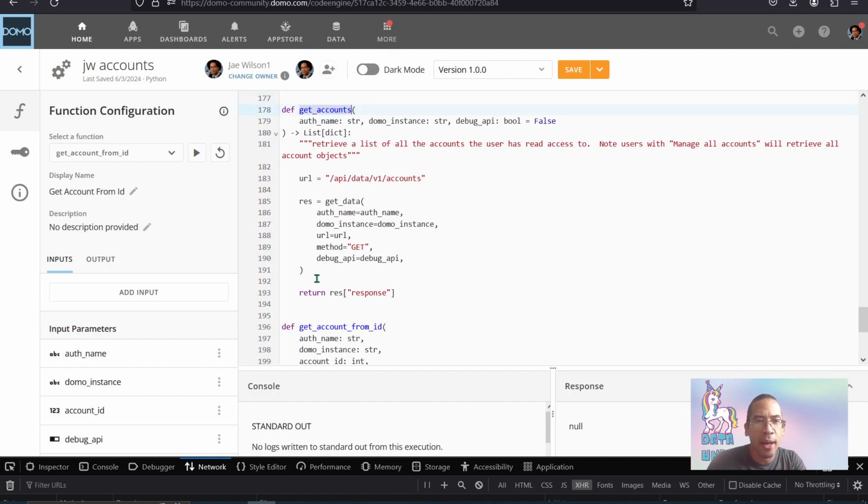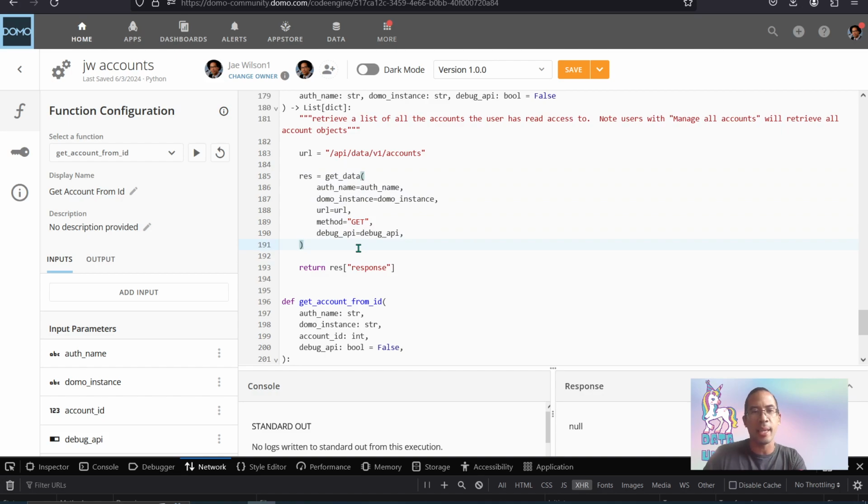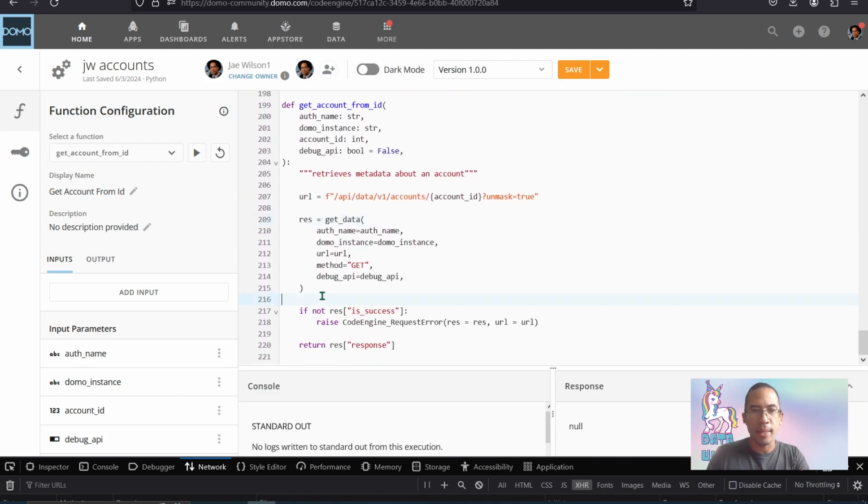Coming here to get accounts, let's implement the same thing. So I say, hey, I want to get data. And so my test should be if response.is success. So we'll say if not, then raise, and then I'm just going to copy paste this bit, just copy paste the whole thing.